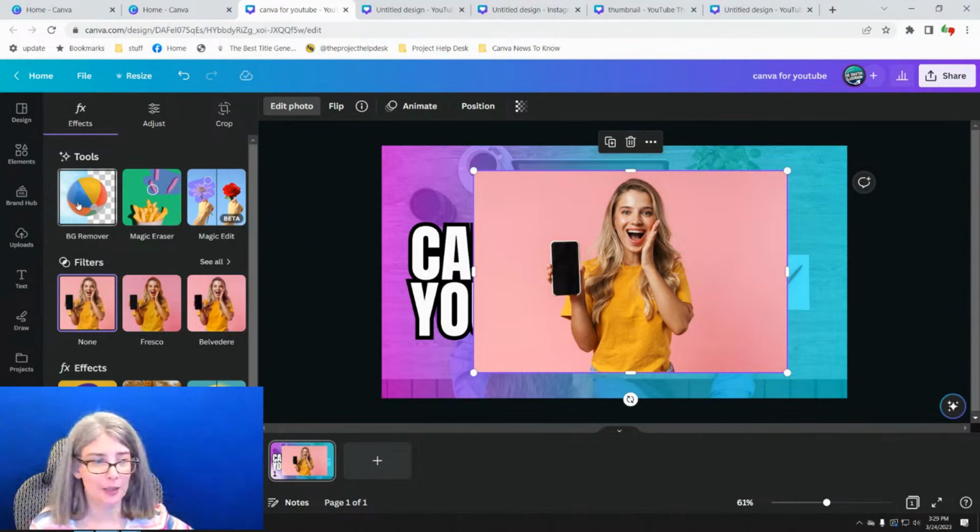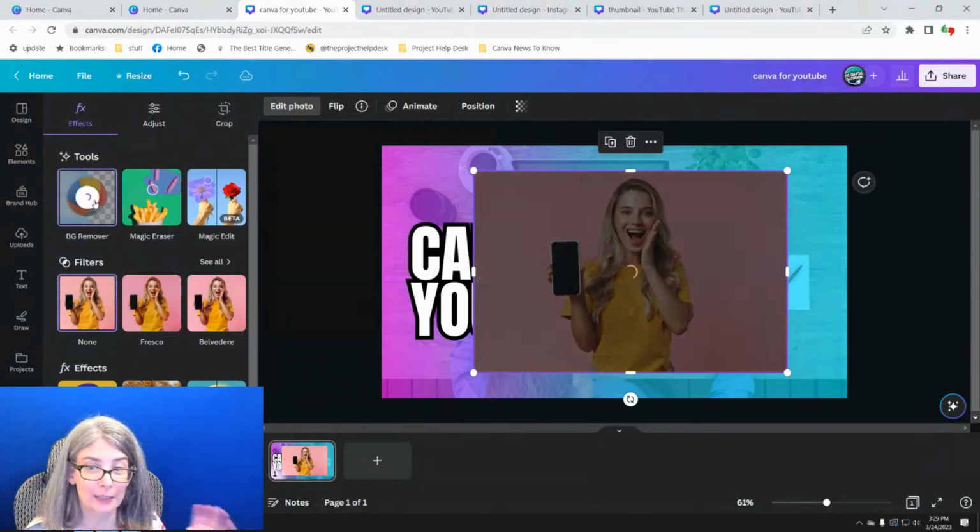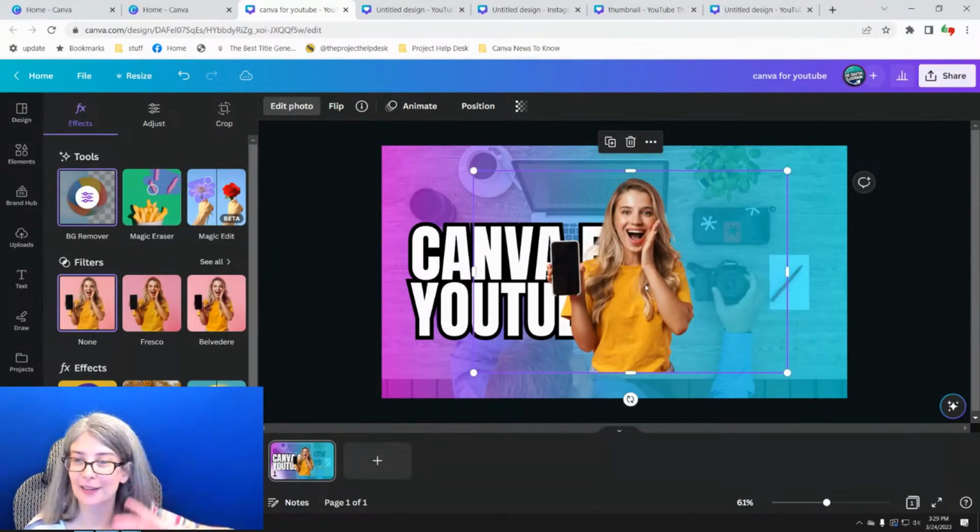With the photo editor, there's a lot of magic tools. If you want to hear more about those magic tools, you're going to have to ask me in the chat and I will get into those. But we're going to click Background Remover and it instantly removes the background.